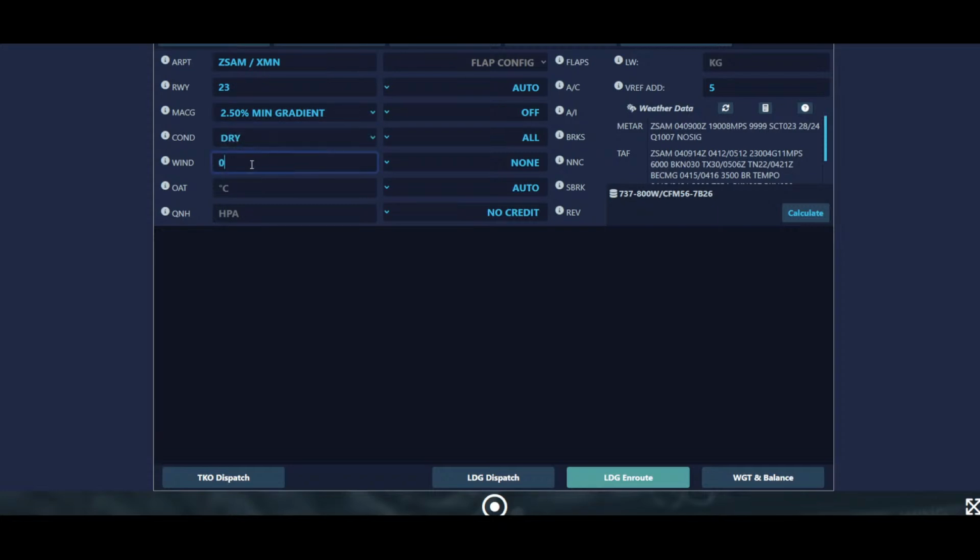Wind, I'm going to use 0 as we are going to have some headwind, 28 degrees and 1007. Flap basically 30, air conditioning out, anti-ice off, brakes all, no normal checklist, speed brake is auto and reverse with no credit. Okay, and the weight I'm going to take from the airplane right now.